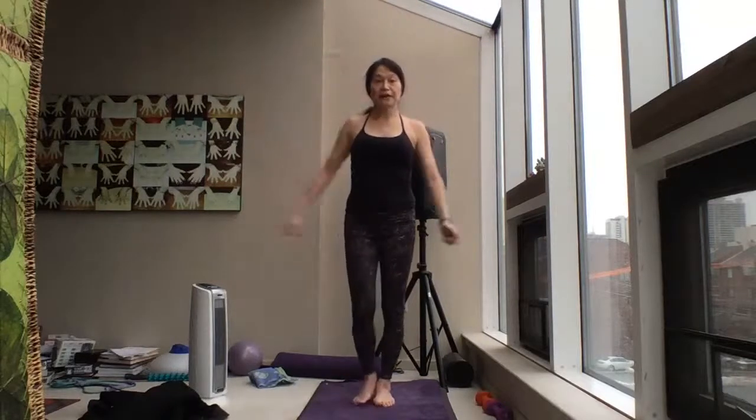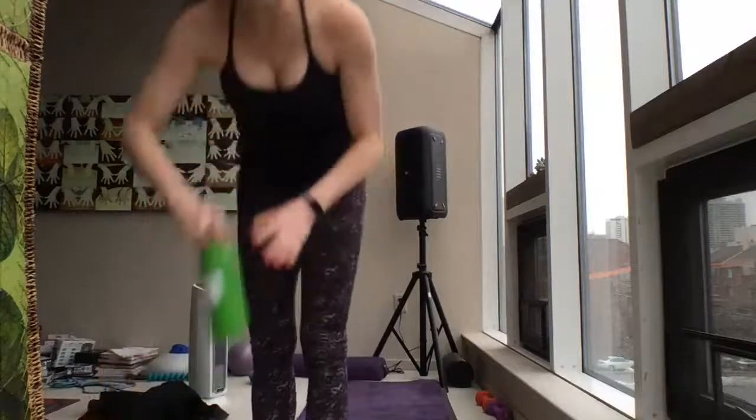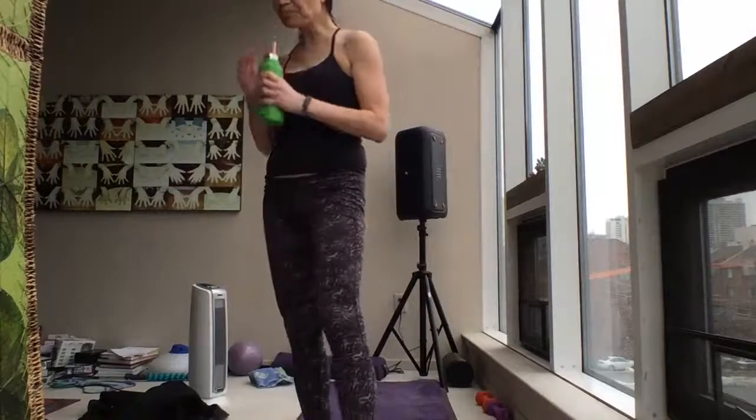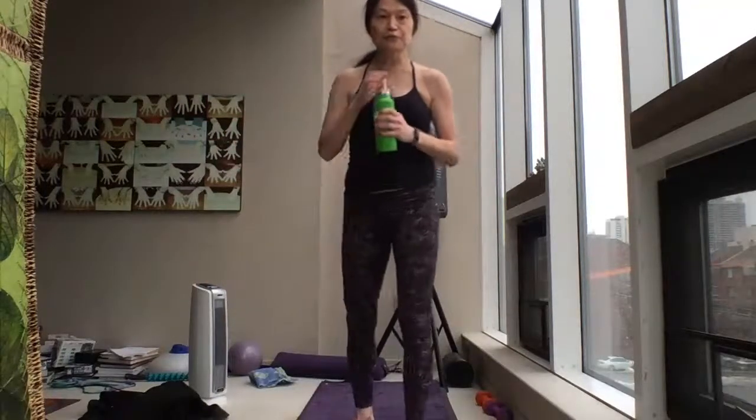Arms float down. Have a sip of water for the first official water break, but you can have as much water as you can throughout class, so don't worry too much about what a teacher may say about your consumption of water. If you need to drink water, please do so.